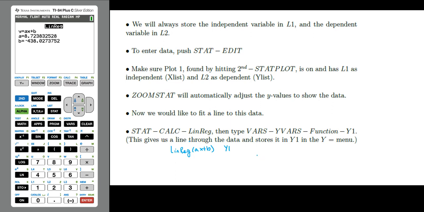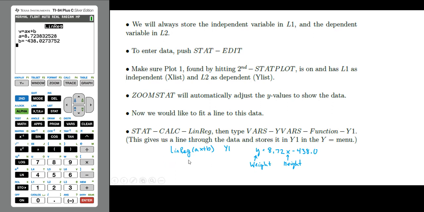We should be seeing y equals 8.72x minus 438.0. So there's our equation, right? If I put a height in for x, this is a height, then it's going to tell me the weight that goes along with it.